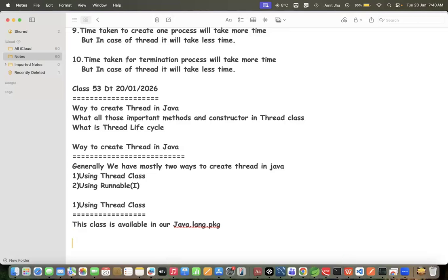I can write this point down so you can understand in future too. Java provides a Thread class. Important to understand: because Java has provided this class, we are not going to create it.